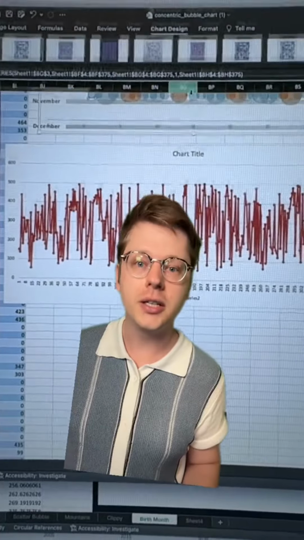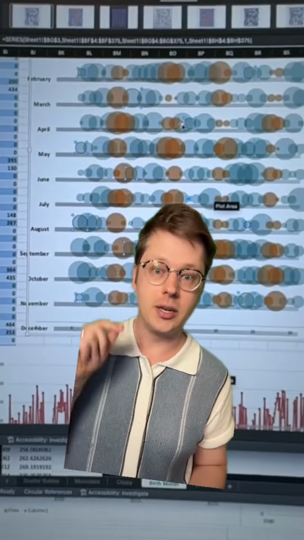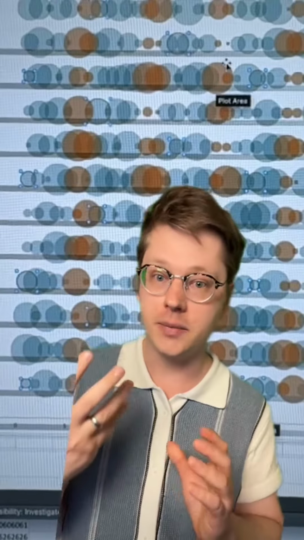In those situations, when you really want to maintain daily levels in your data, you really want to show each individual day separately, and you want to spot hotspots and trends, this chart type can be more effective in some situations. Not all of them, but some. So feel free to test it out.